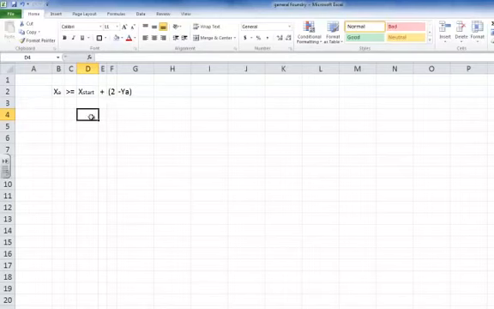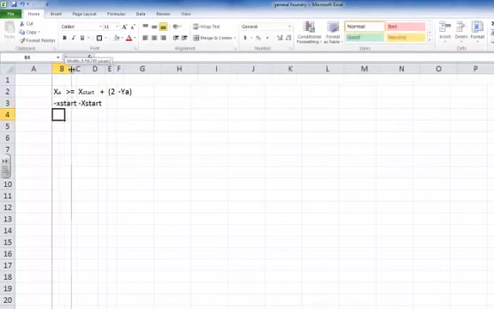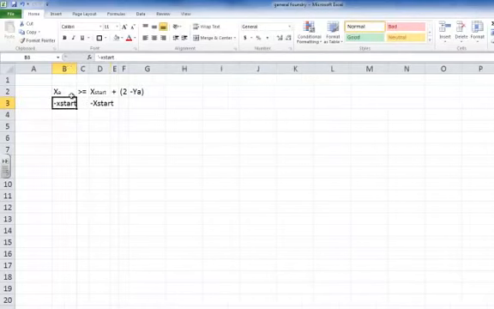The first thing that we're going to do in order to start this process is move x start from the right side of the greater than or equal to sign to the left side. So the way we do that is we subtract x start from both sides of our formula.